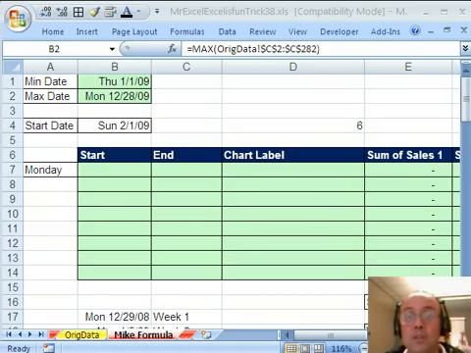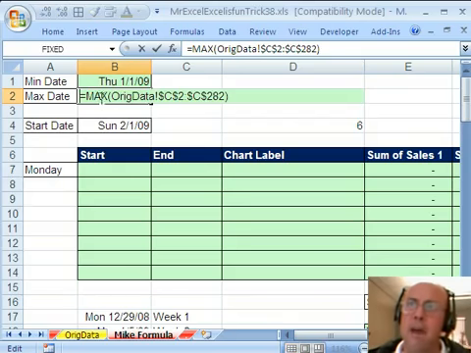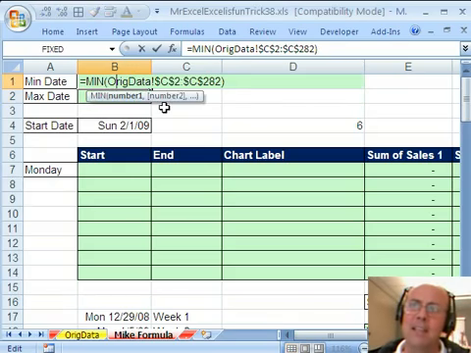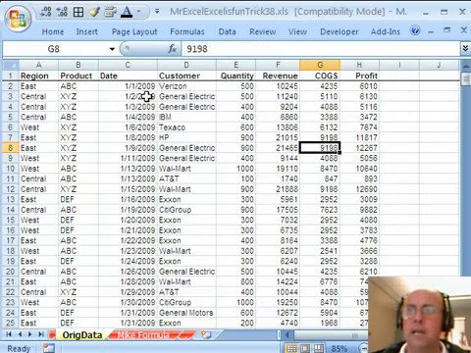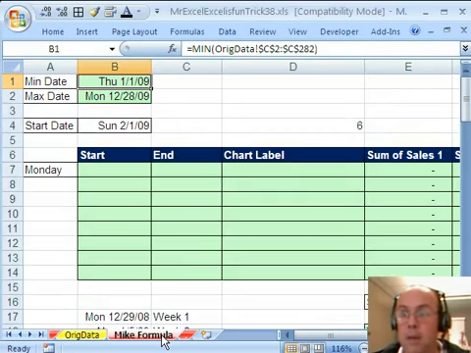Hey, so this is a great question sent in, how to do weekly report from transactional data. I'm going to go ahead and do it with a formula. Now here's the original data set. What I did first was I wanted to find the max date and the min date. And these, of course, will give me a date because the dates are serial numbers. So that max and min will work. That's just so I have a visual cue of when the beginning and ending year is.